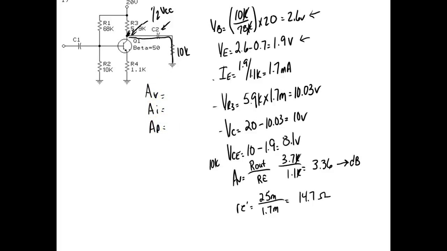Now we got a little problem with common emitter amplifiers. Normally, when we calculate gain, we can use the voltage gain to get the power gain. We can use the current gain to get the power gain. The problem with a common emitter amplifier is that we get both voltage and current gain, and the voltage gain and the current gain are not the same. So normally we would say the 10.5 dB is the gain, period.